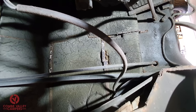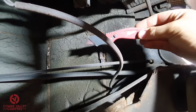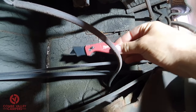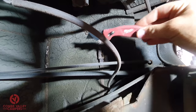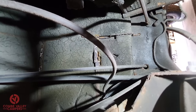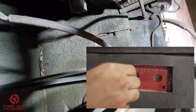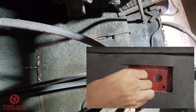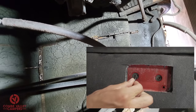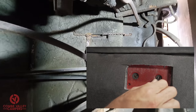So what we're doing now is establishing where the holes are coming through, about here somewhere, ready for us to cut this section out. So Ali, if you do your best right there and tell me or show me where those two holes are coming through. There's one. Yeah, and then the other. Boom, there's the other one just there.